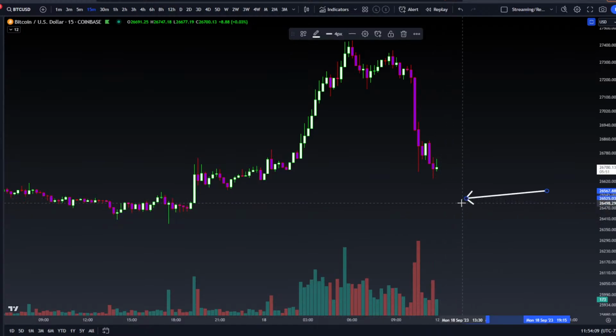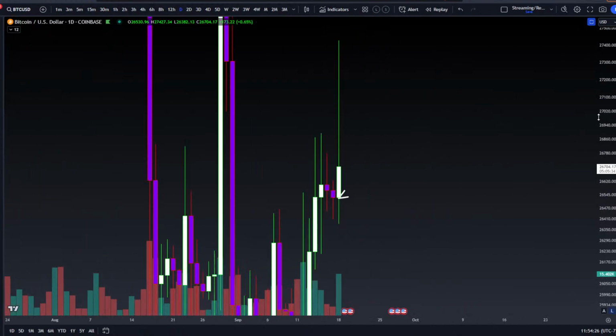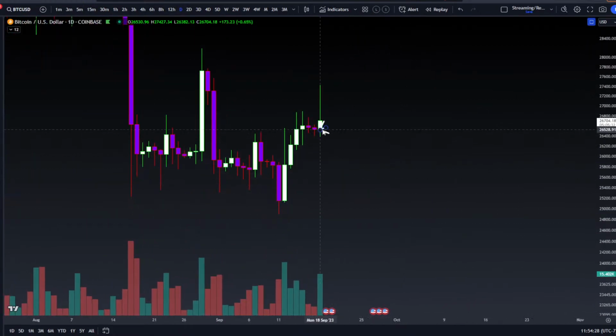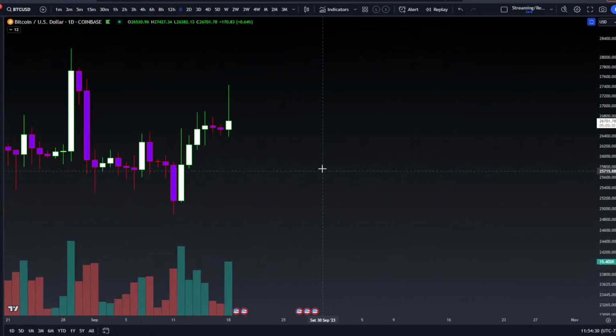But as it stands right now, the bulls have a chance, is kind of what I'm saying there. I wouldn't be too concerned about this move until we see 26,200 break down. Then we're just looking for some areas that could potentially hold up as higher lows. And this is where we can get into some of the higher timeframe stuff.